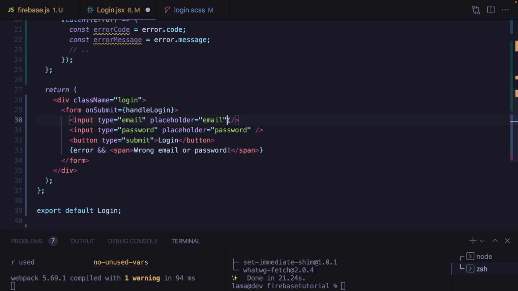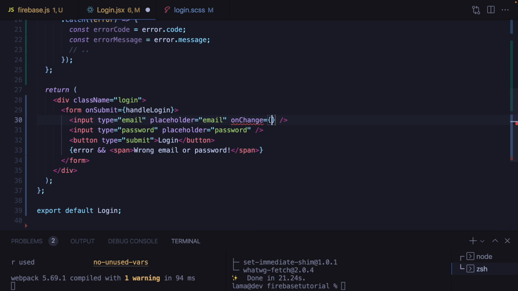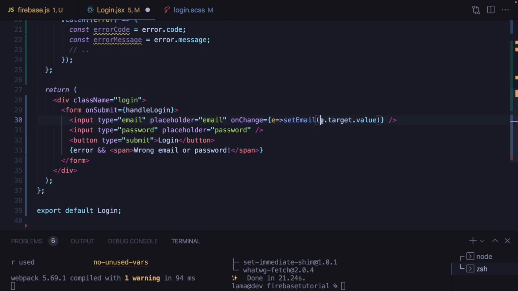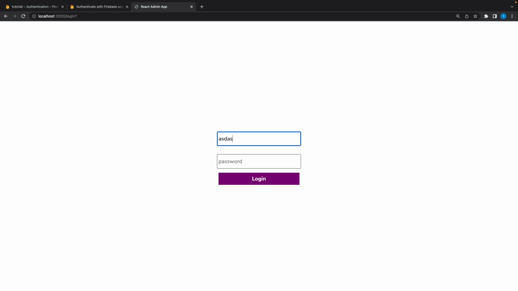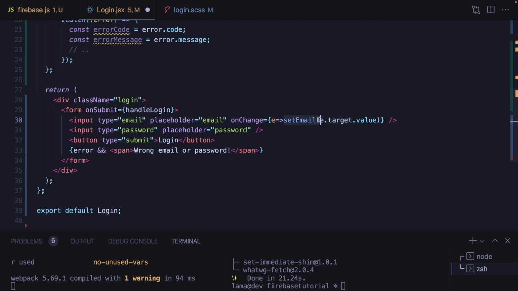It's really easy. I will just use the onChange method, and whenever we change our email, it's going to set the new email, and it's going to be event.target.value. So what's event.target.value? Basically, whatever we write inside this input, it's going to take this text and set the new email.